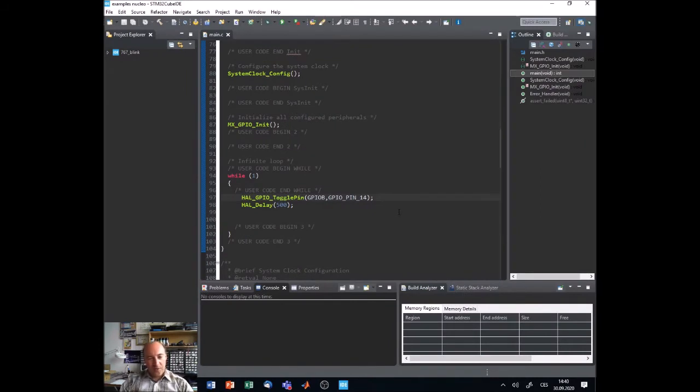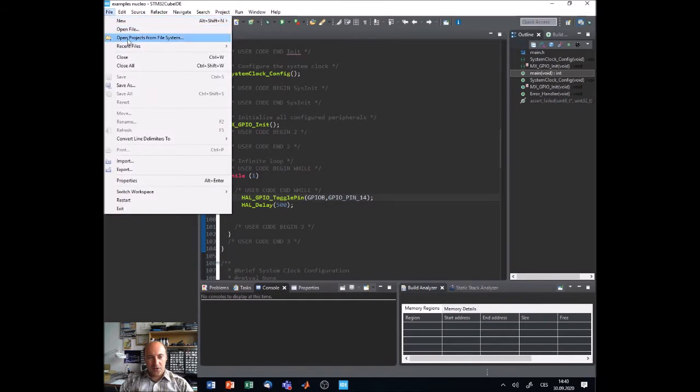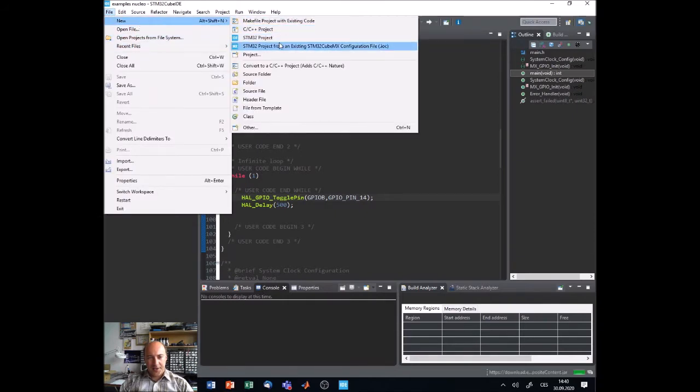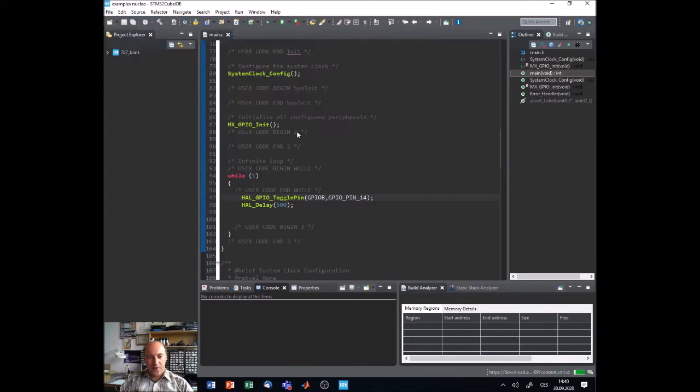Now if you open it for the very first time, you will not see this window as I see it here, but you should see something like this. If I open the new project, it takes a few seconds to open, and I will have a choice of different CPUs.